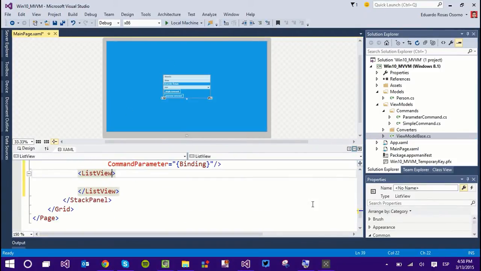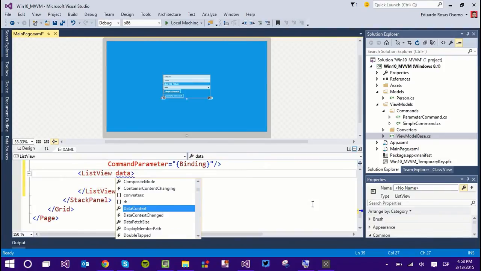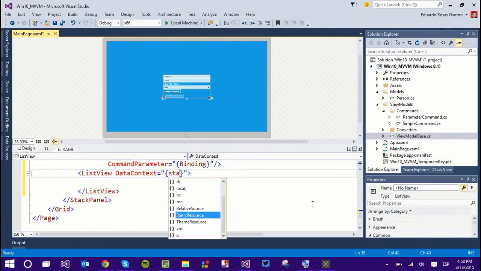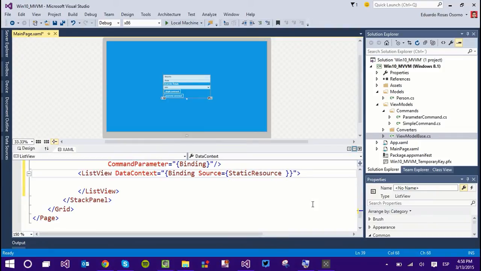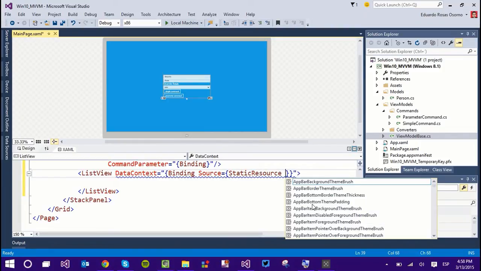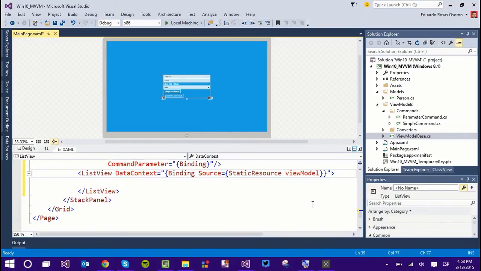So if I change the data context of this list view to be bound to a static resource, which is going to be viewModel, suddenly the list view, even though it's inside of the grid, no longer has the data context of the grid.